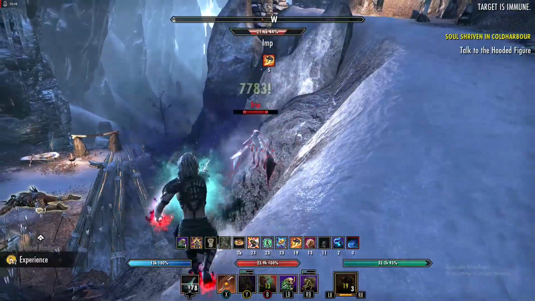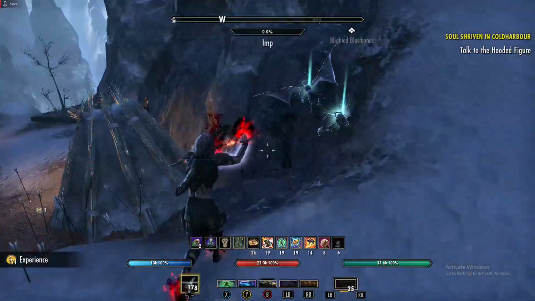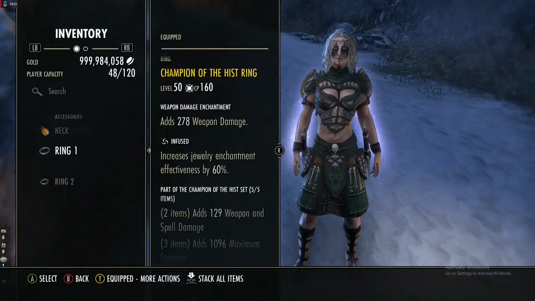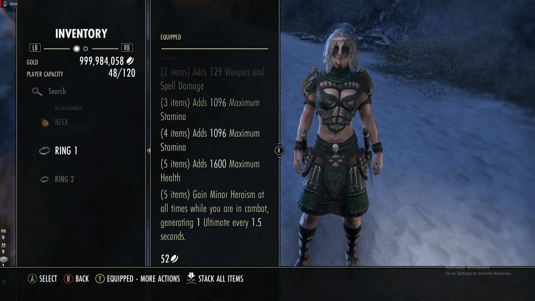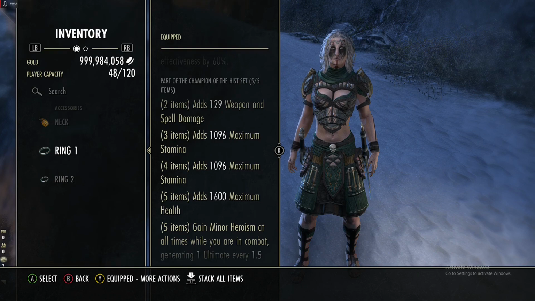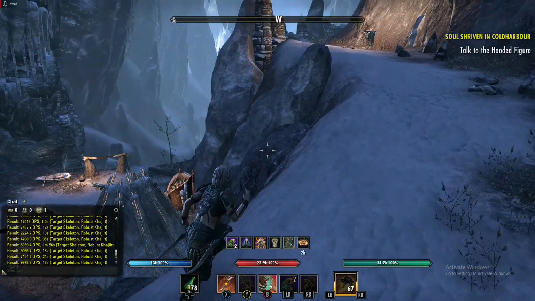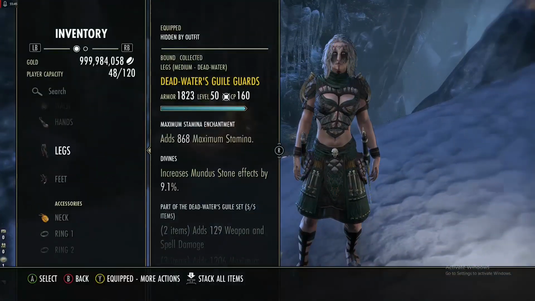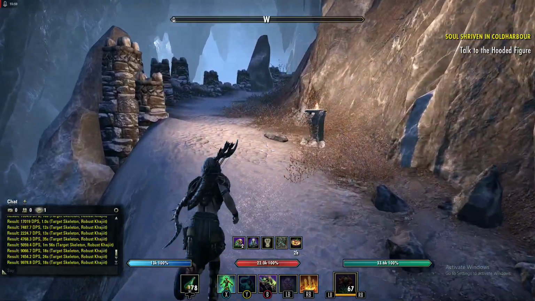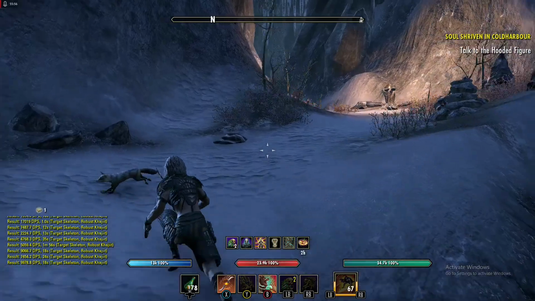Just like that, got another Dawnbreaker. 2 Dawnbreakers, 1 thumb, and a tiny little fight. So this build, even though we're using a very underused and very crappy set, Champion of the Hist, even though it's only giving us minor heroism, it does add up very slowly. It is mainly Deadwater's Guile and our soul sucking that is carrying us, but it does provide us that minor heroism when we're in combat, which can be nice.